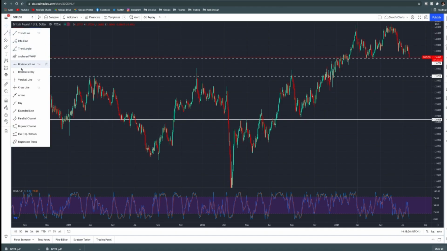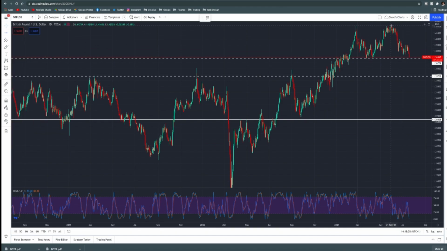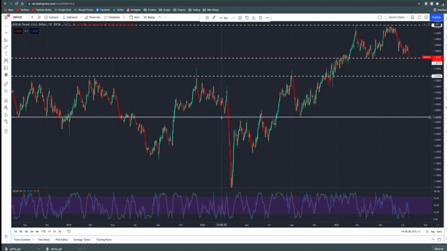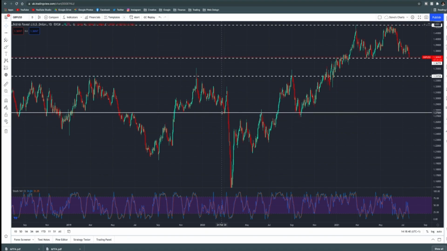I've already plotted a couple. I'm just going to plot a couple more. Up here we can see that is a nice resistance level there. We've got another one here that we can just move up. That's a really strong one, maybe about there. Looks good, because it was resistance, and we can see that it was support there. We've got a really strong one there. So now we've got ourselves a bit of an indication of what's going on in the market.